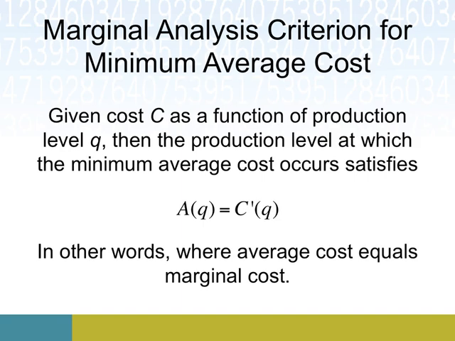So if C prime ever gets bigger than average cost, the notion is you could be doing better. You're paying more than you would be on average in order to produce that next unit. So don't produce it. You're increasing cost more than it has to be. If C prime is still less than A, then your rate of change, the next expected cost of that subsequent item, is still less than the average cost per item. So you could continue to produce more because you're producing at less than the average. And it's not till you hit that sweet spot, where C prime equals the average cost, that we can imagine we've gotten the best deal.